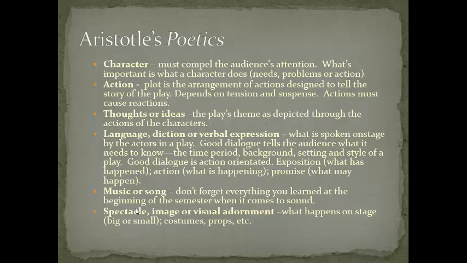Language, diction, and verbal expression is what is spoken on stage by the actors in a play. Good dialogue tells the audience what it needs to know: the time period, background, setting, and style of a play. Good dialogue is action-oriented, and includes exposition, what has happened, action, what is happening, and promise, what may happen.